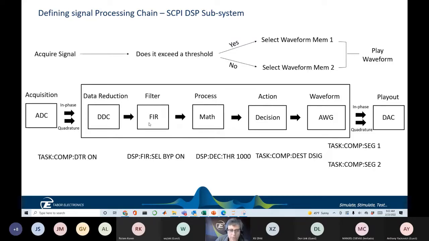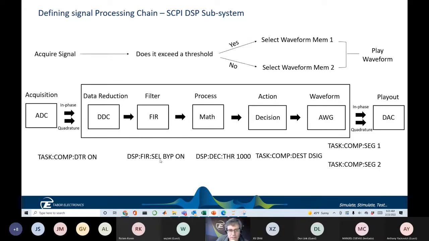So you program the taps in this filter and you can create a filter. Because this is a high-speed FPGA system, it's very difficult to write the code from scratch, because every part of code that you add, if you were taking this on yourself, could contribute to a timing error within the FPGA. So to simplify it, we've created these blocks, so you can either use them or not. So you can have A plus B in math and decision and waveform, etc. So I gave an example of that.